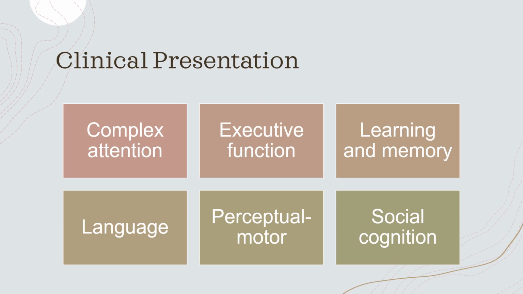Some of them we will see have perceptual motor issues, particularly with Parkinson's and Huntington's disease. So they may have issues either initiating movement, be very rigid and have difficulty moving, or they may have tremors and spasms. They basically just lose control of their motor abilities. And then they also may struggle with things like social cognition, so understanding other people's emotions, understanding the perspectives of other people. All of those could potentially be dysfunctional in someone with one of these neurocognitive disorders.